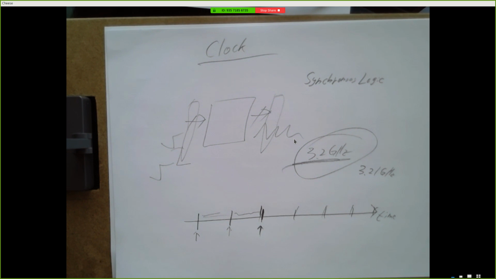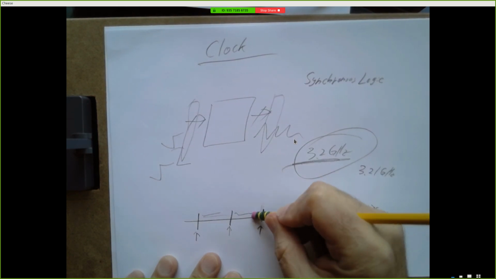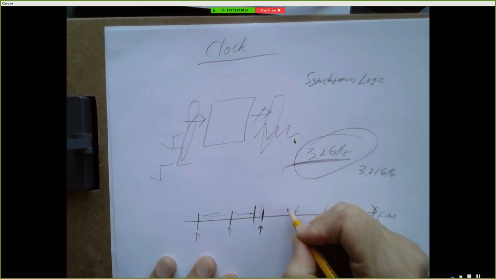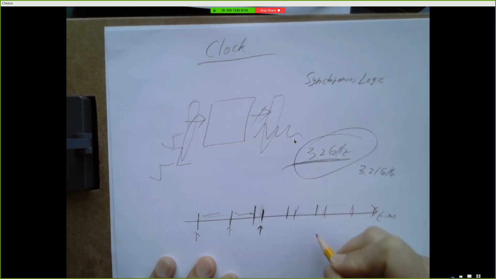Because you run it in a hotter room in the middle of summer, and circuitry might run at a different speed. You run it in winter, it might go slower. So there's always a margin of safety, and chances are if you have a 3.2 gigahertz system, your inputs are stable, maybe this far before the clock tick.